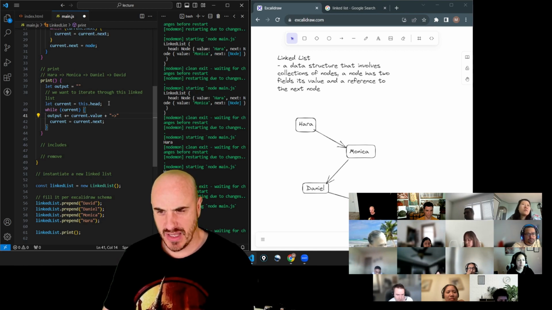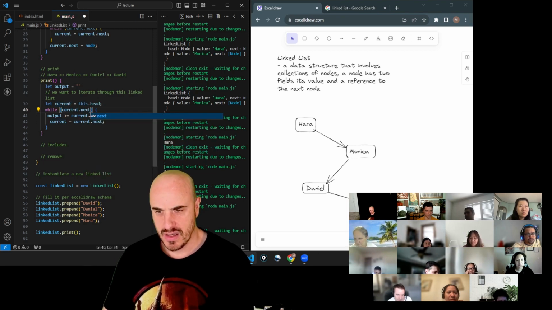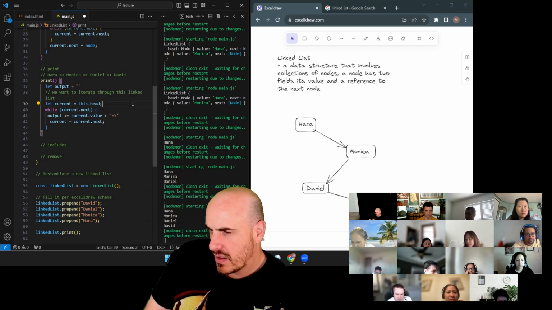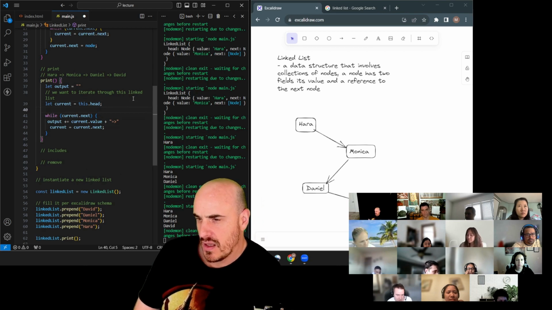Yeah. Maybe if you change it to while current dot next, and then after the while loop, you could do. No, but then we don't get all the values, right? Yeah, but you want to treat the last one differently, without the arrow, you could do it outside the while loop.